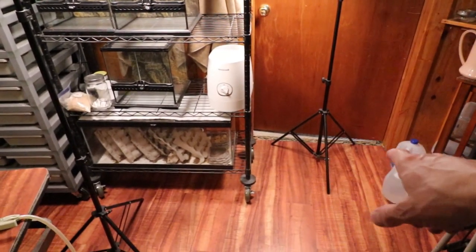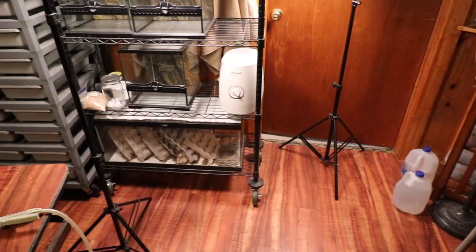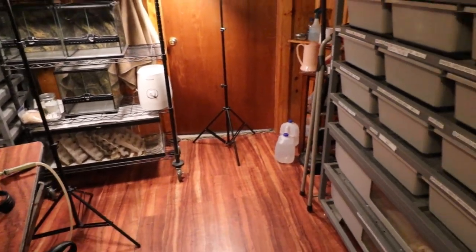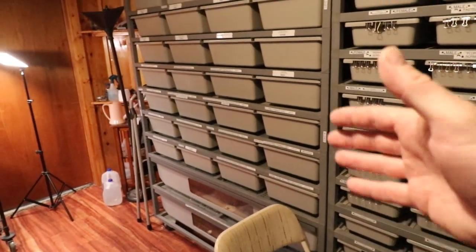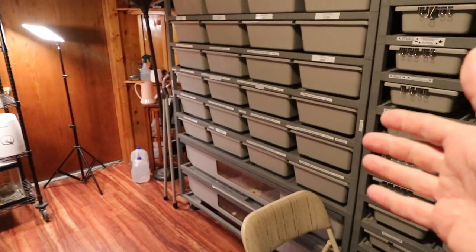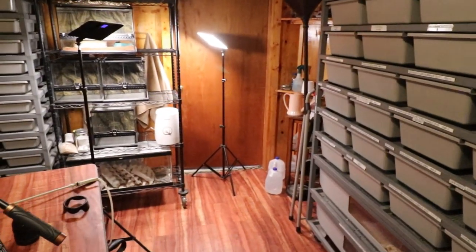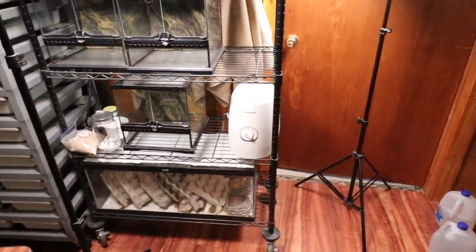And the other cool thing is it's actually humidifying my whole house. It's getting underneath the little slot in the door going out there, and my house is a little bit more humid. I think it really helps to have some humidity for these snakes. If I accidentally let one of these guys dry out, then I have humidity from the humidifier. And the other thing is a little bit more humidity for the Springtails. Essentially, that's what I bought it for.